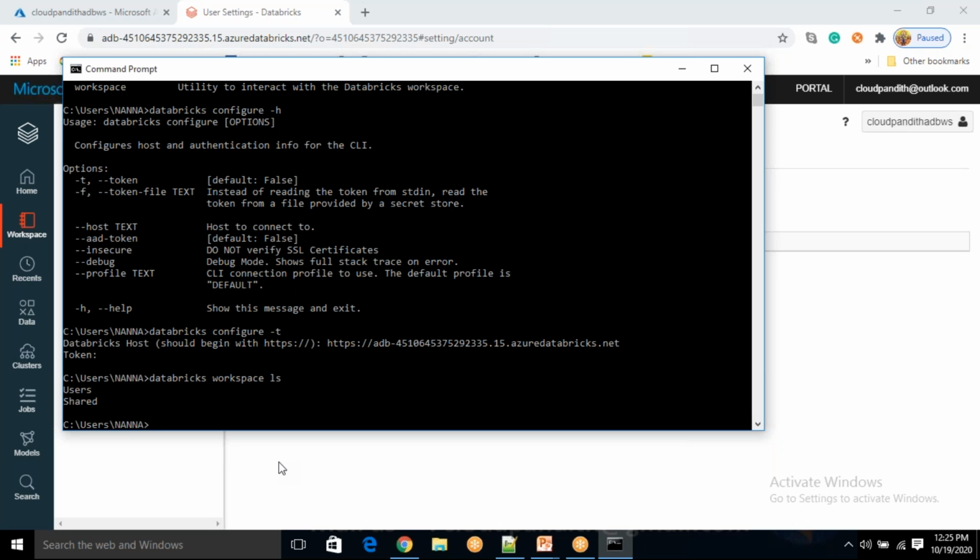See, in real time, they are not going to give you CLI installations and everything for developers. You will have an infra team, and for all infra people they will have this kind of setup. But for the actual big data developer, whoever is processing data, doing the actual transformation, writing Spark code, or developing ADF pipelines, these installations will not be available. But you can have this idea. Once you have this idea, it will be good. When something is not working and you want to do some things from here, it will be useful.